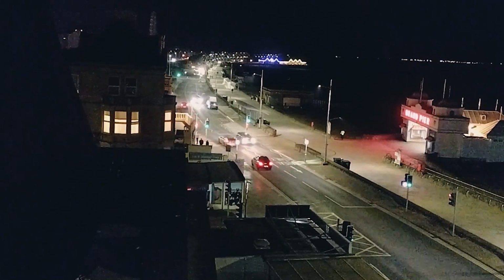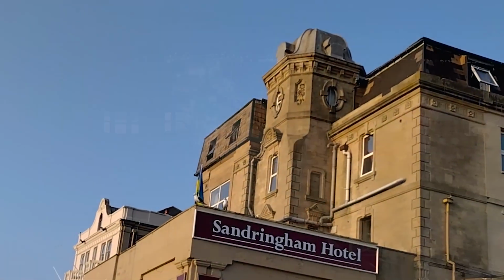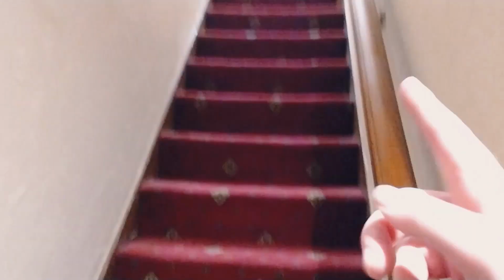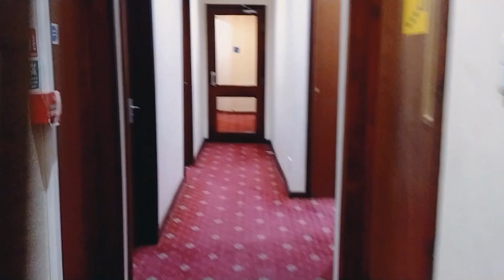It's quite a small room, but the actual thing about this room is that we're in the tower bit. This is why you have two bedroom windows here. And some of the rooms are connected, because apparently it started off with six rooms and then went up to 50, 60 and so on and so forth. It's all been joined together. So it's a bit like a maze when you go around, the way the steps are formed. So yeah, this is where I'm staying at the moment.